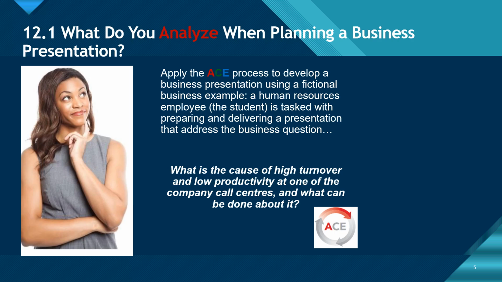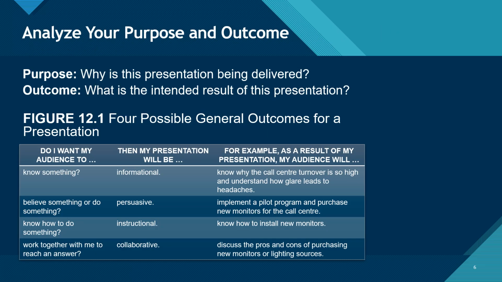What do you analyze when planning for a business presentation? Apply the ACE process to develop a business presentation using a fictional business example, a human resources employee, or in this case, the student is tasked with preparing and delivering a presentation that addresses the business question. What is the cause of high turnover and low productivity at one of the company call centers, and what can be done about it? First things first, analyze your purpose and outcome.